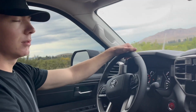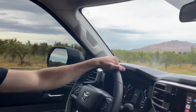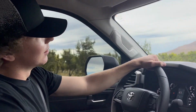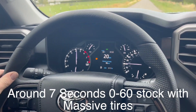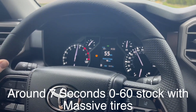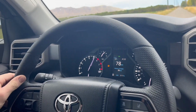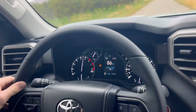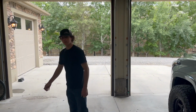I'll do a couple pulls. Oh, we're going to Mexico. There's the border crossing, right there. That's definitely an orchard in Mexico. Yeah, we just crossed. Right before I flipped over, we crossed the border. Oh, shaky as hell. I mean, even with these big old meat logs, it's pretty quick. It's alright. Should be even faster.